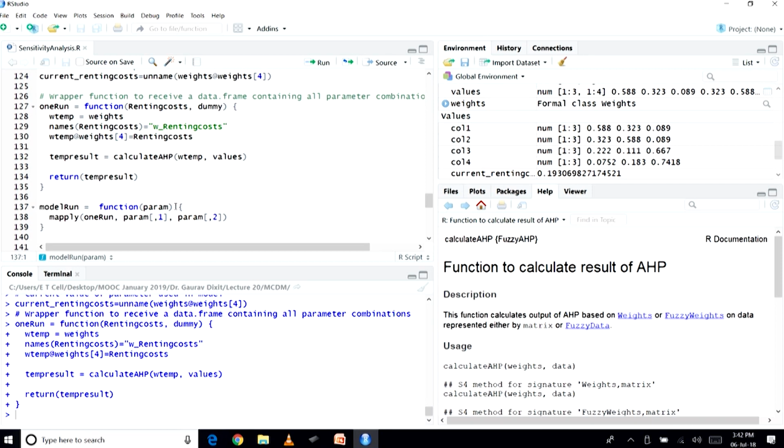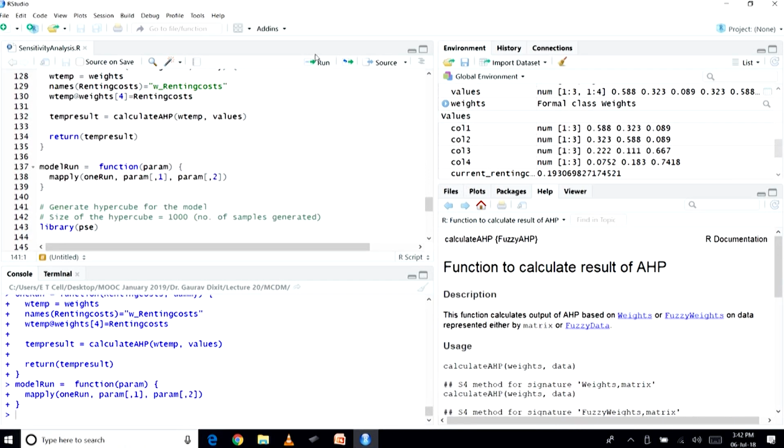As you can see in the one run code, we have not used live dummy anywhere, it is just being used as a dummy, as a camouflage there. So, will model run. Every set of combination, this one run will be called and the model result output will be produced. So, let us run this code and we will get the result.